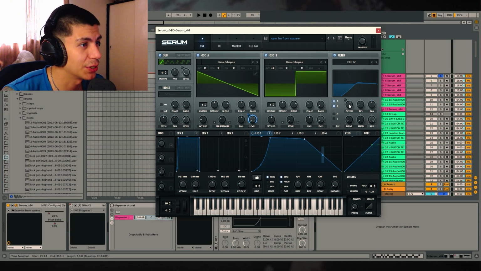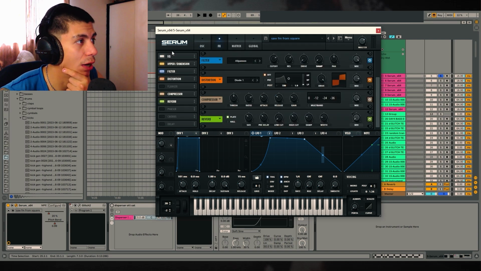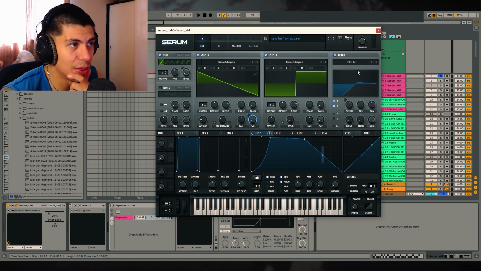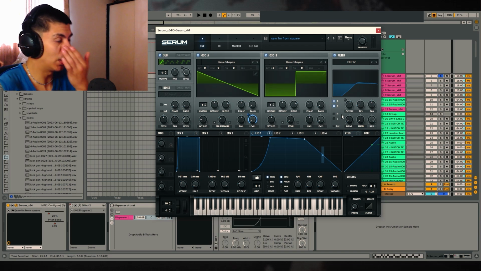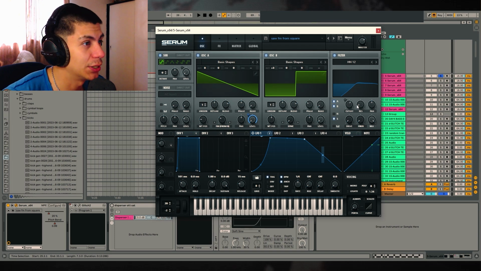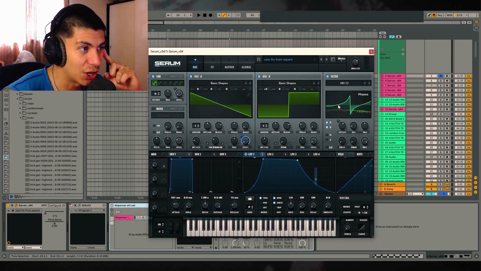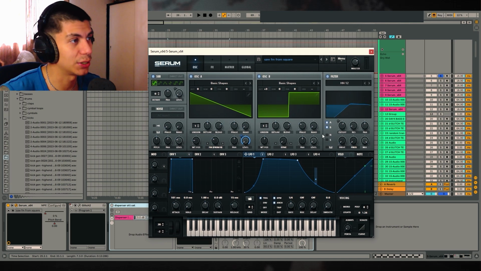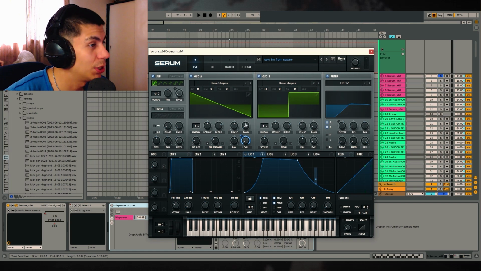High notch for the filter, because I don't want any low end, but the sub is not going into this filter. The reason is because I want my sub going into the distortion. And I always do that. I don't usually cut my sub with a high pass filter. I don't do that anymore, because I usually just use the sub from my sounds now. And if I send the sub into the filter, you'll get a lot of muddiness out of here. And you'll probably have to, after the post process as well, cut the low end and just add a new sub, because it probably sounds pretty bad.